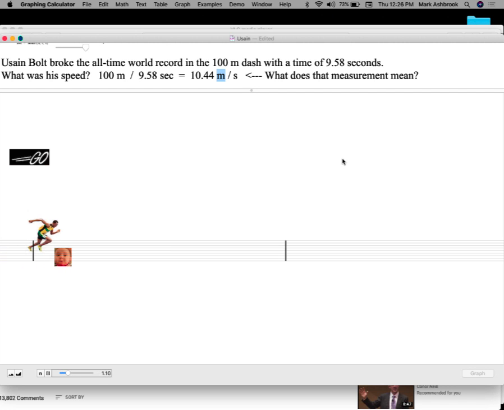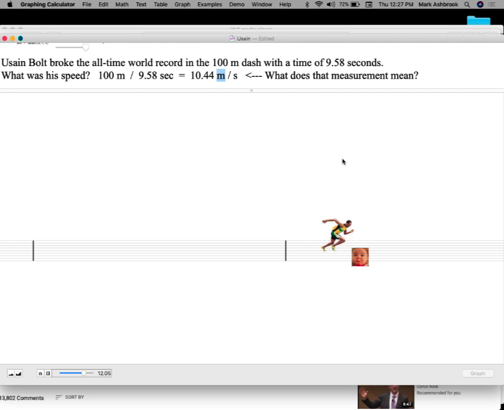Alyssa? I think in this context, the average speed is how he slows down and goes so fast, and that's kind of like the medium. Okay, like the median in between? Yeah. I think it shows that even though they're going the same distance in the same time, they have different speeds from one another. And Usain goes faster than 10.4 at some point. Right, he has to catch up.